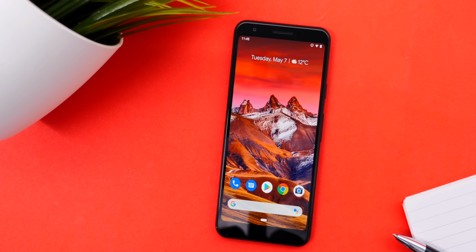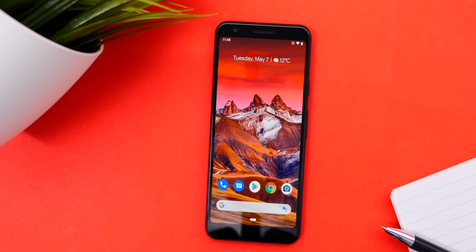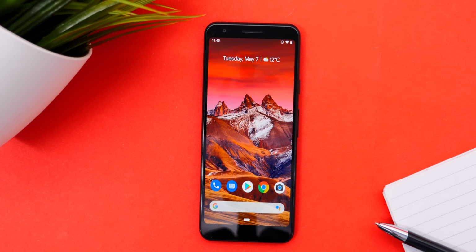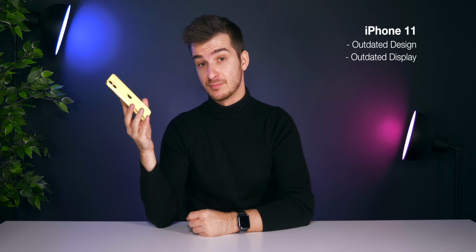So it's not necessarily a bad display, but on a $700 phone, this should have been OLED. I'm sorry Apple, but a Pixel 3a, which costs $400, comes with a much higher resolution display that's also an OLED display. But those are actually pretty much all the negatives that I have to say about this phone: the outdated design and the display. Aside from that, it's actually very, very good.